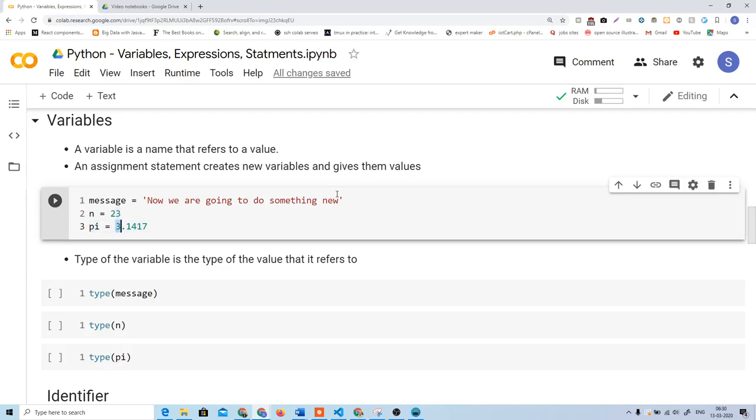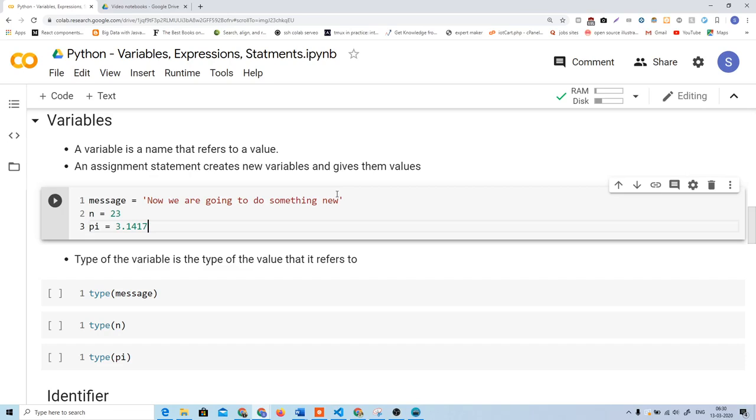So each time you don't actually want to remember and write this number 3.1417. Or for example, you have written a program which is using this value of pi. Later, what you realize is you actually need greater precision. So earlier you only defined pi as 3.14, but now you realize, oh no, I need more decimal points of precision.